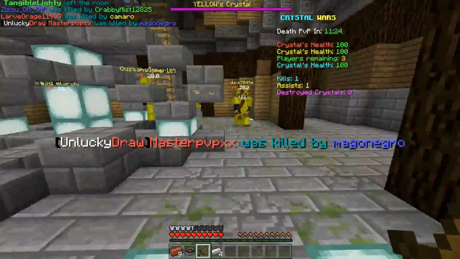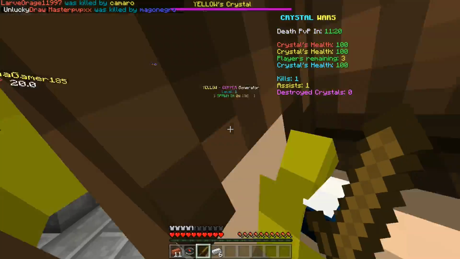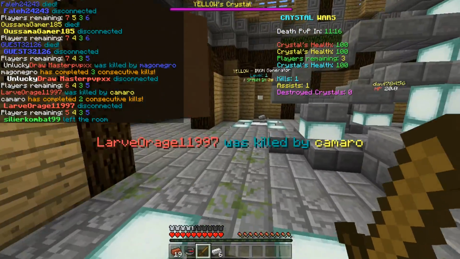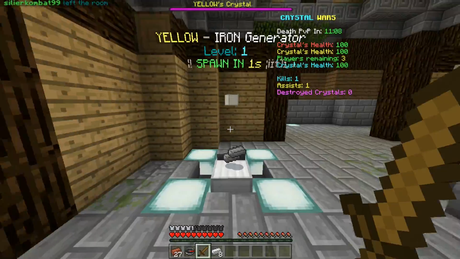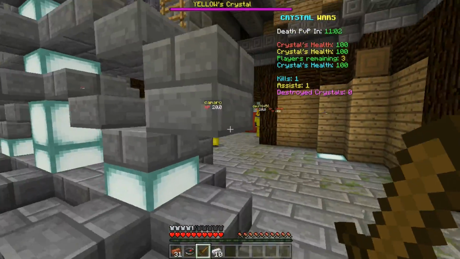Let's just get as much gear, as much copper and stuff as we can. We already know that people did what we expected, which was them just rushing at us. And what the heck, so many people disconnected. Anyways, let's keep on going. We got this. Players remaining 3. Oh my god, wow, I feel bad for the green team, but we're kind of just gonna have to YOLO it. So let's get as much iron as we can.